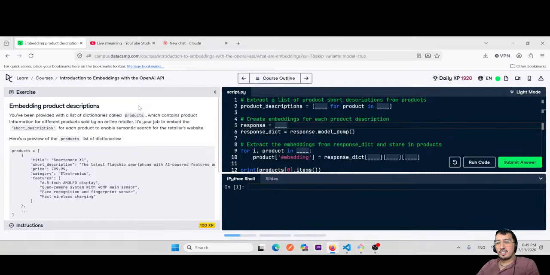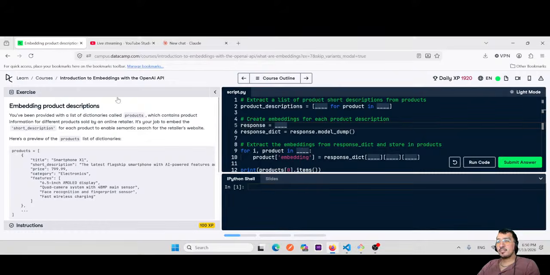Right now we're going to continue with our embeddings course. To summarize, so far we learned how to transform text input into a numeric format so we can get the semantic meaning of any text.